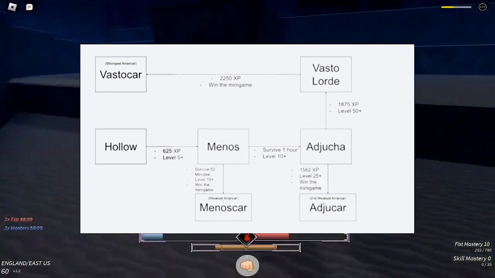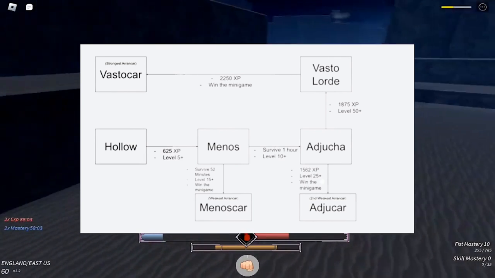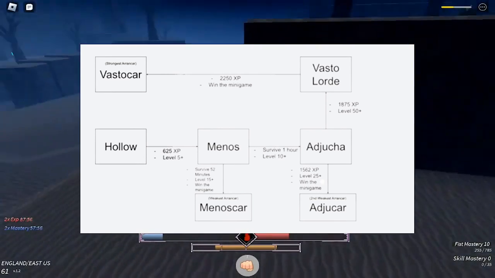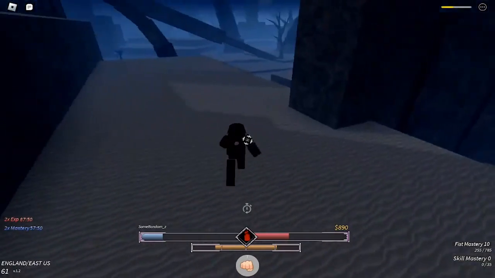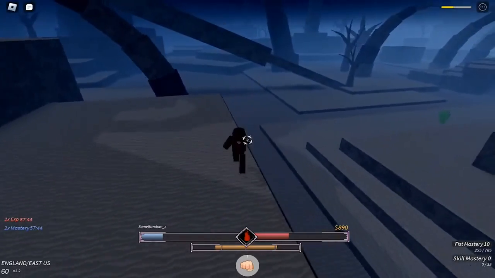Miniscar, Vastalord, Vastakar. Now, Miniscar is the easiest one to unlock. It's the fastest one, it's the easiest one. Plus, it gives you in-game content. If you go Miniscar, you're able to become one fast, it's probably one of the fastest evolutions in the game. But you can also get in-game content and use a whole bunch of different skills, like the Skywalk or the Airwalk. So there's a lot of in-game content with the Miniscar.